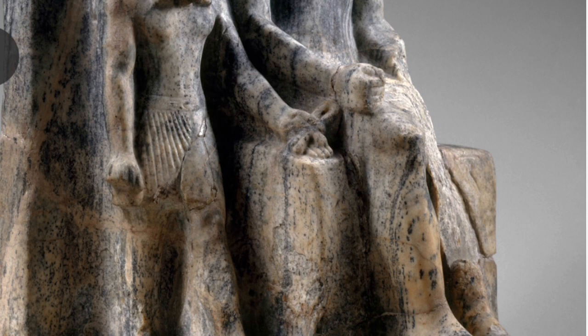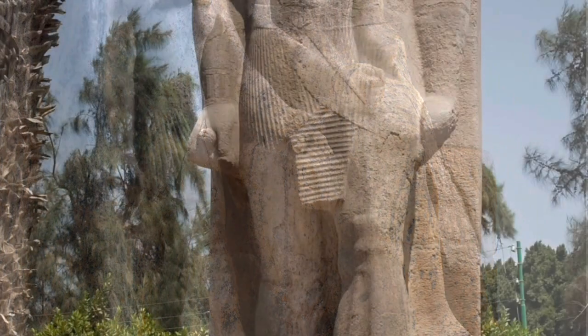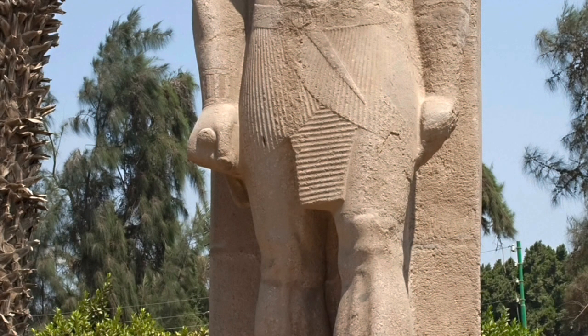Some of these rods on the statues look flat-topped and others look kind of sausage-shaped, but I assure you they are all the same device. If you've listened to my other episodes then you may remember an episode on flying and the technology around that — the rods that go around the waist for flight are basically the same technology.